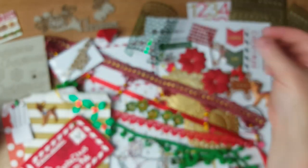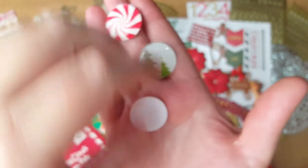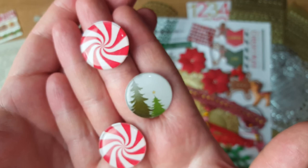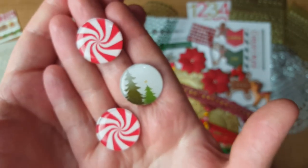Gingerbread man. Gingerbread man. Oh, no way. Look at these beautiful flair. Oh, look at those peppermint swirls and those trees. That is just to die for. Oh, love it, love it, love it. Have I said love it? Have I said it too many times?